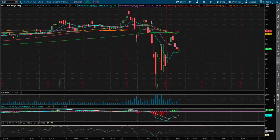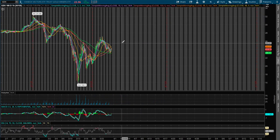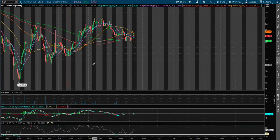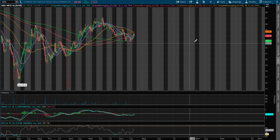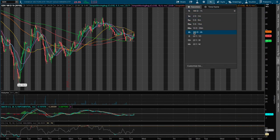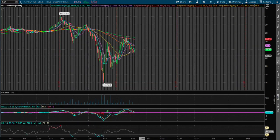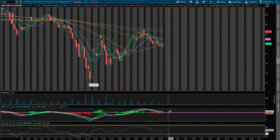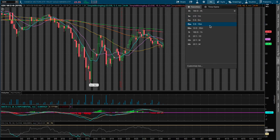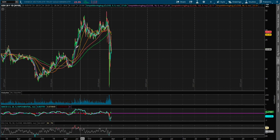So back to the technical analysis. Today we're up 19 basis points on the 1-hour chart. We start to see a reversal on the 1-hour MACD. We see a convergence and we may approach positive MACD on the 1-hour chart. If we expand that further to the 4-hour chart, we see we're still approaching negative MACD, and we may encounter resistance if we do make a reversal, and that resistance is seen on the daily chart.